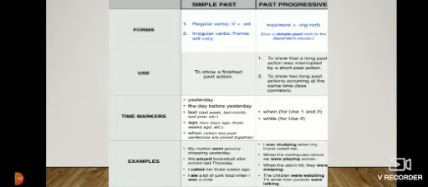Time markers like yesterday, the day before yesterday, last week, last month, last year, 2 days ago, 3 days ago, 3 weeks ago: these are the time markers for simple past. You can identify it simply, and with these words, simply use simple past tense. But when we use when and while, you use past continuous. A few examples: my mother went to the grocery shop yesterday. I was studying when my friends called me. Before that, when? Past continuous.